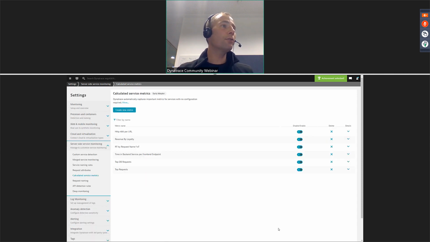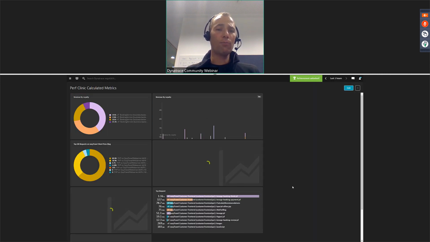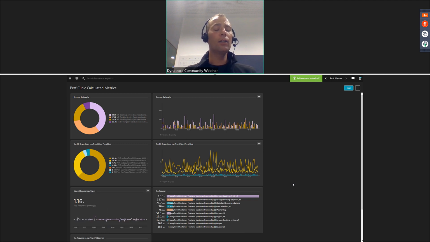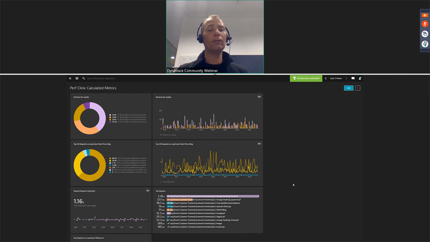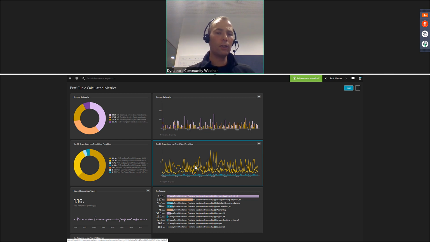Next one: do I need to create a custom calculated metric to be able to put the multidimensional analysis on the dashboard? Exactly. If you want to chart something, put something on a dashboard, or query the data through the REST API, you create and define a calculated service metric, right? You have all the possibilities. You can filter on so many things. You can split on all the different metadata, and then these metrics become available, and you can put them on a chart. You can do whatever you want with it. But yes, you need to create calculated service metrics.